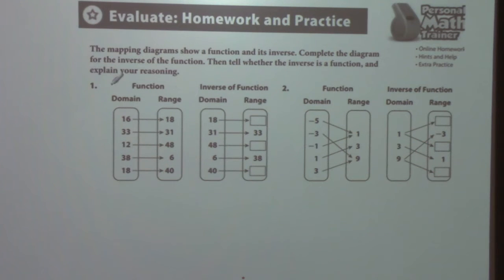And so we have number one, we have a function with a domain and range, and the inverse of this function. How do we fill in the blanks here? So what goes in these blanks? Okay, so 16 would go here, right? And then 12, and then 18. All right, thank you, Gabby. Now, is this thing here going to be a function also? Yes, function.